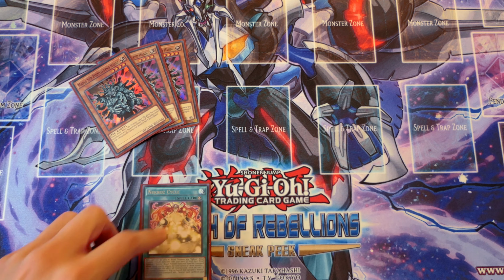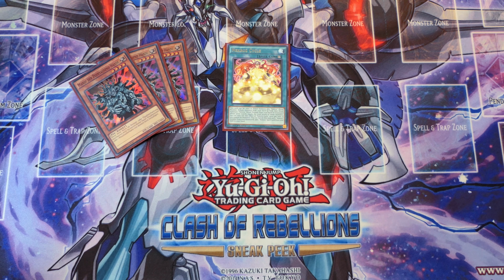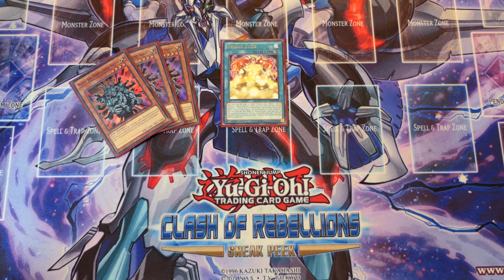As for the Nekroz spells that I play, 1 Nekroz Cycle because it special summons from the hand or graveyard, which is good, but usually that's not something I want turn 1. I don't want to special summon from my graveyard turn 1. I usually want to special summon from my hand, and there are better Nekroz spells for that. This is at 1 because I can search it really easily with Colossalus, so if I need it late game, it's not too hard to get to, and that's why I like it.